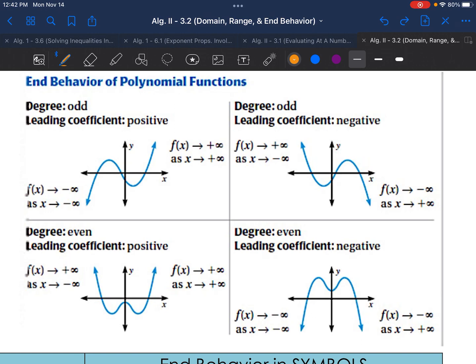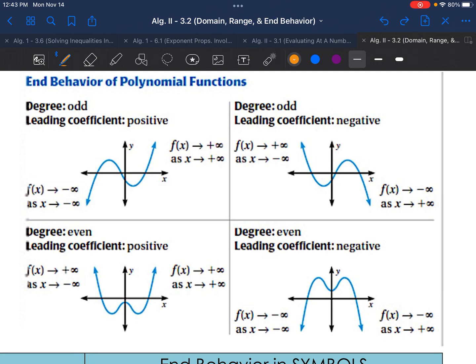So how we do this is we say, okay, as x values, so as it goes left and right, as it goes all the way to the left, as it goes to negative infinity, what's happening up and down? What's happening with our f of x? Which, a reminder, is really y. And we say the same thing going to the right. Hey, as x goes to positive infinity, or just infinity, all the way to the right, what's happening with my y values, again my f of x?